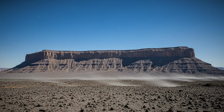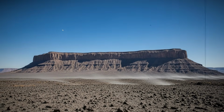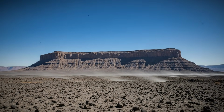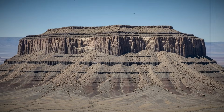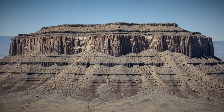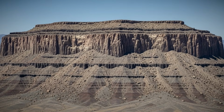Deep in the high desert of Nevada, where the wind scrapes across volcanic stone, lies a plateau that once guarded some of America's most classified nuclear experiments. This remote stronghold, known officially as Area 12, sits atop Rainier Mesa, a massive geological shield formed from ancient ash flows hardened over millions of years.